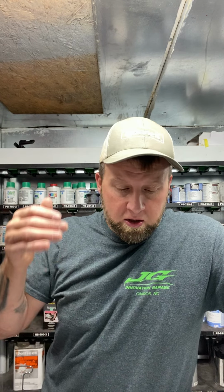So you have to regulate the flash point with reducer. If it's 90 degrees outside, I use 98 degree reducer. If it's 70 degrees, I use 85. Try to slow it down. So when you put the first coat on, we get the 10 minute mark. When you're treating bare metal and you put the epoxy on and you put the CRE on, I mix it up 2 to 1 to 1, and I reduce it by 1 with reducer. I spray it with a 1/8 tip or a 2/5, and I put a nice, even, wet coat on there. Then I leave.